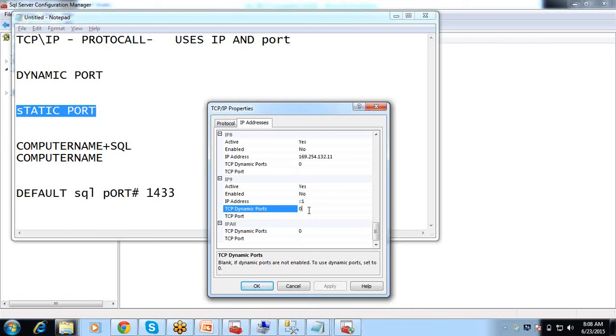Now I have enabled it, so if I restart my services or my box, a port number is assigned to my SQL Server as well. On what basis is the port assigned, whether dynamic or static? If I keep it as static, I will be providing a port number to the SQL Server.